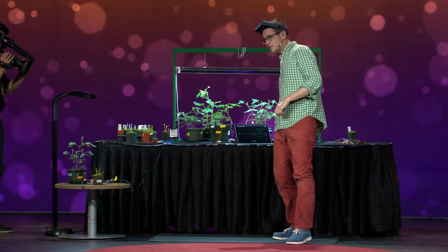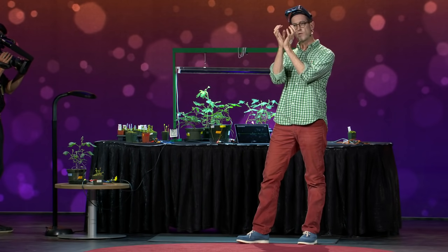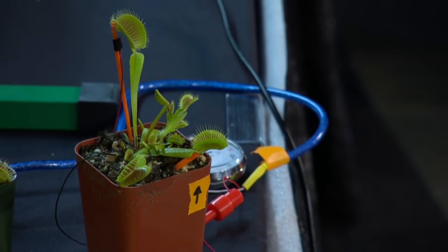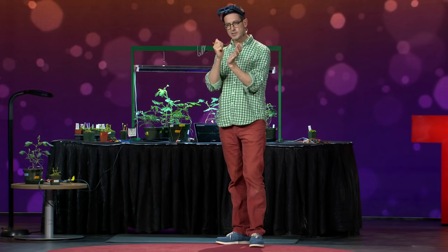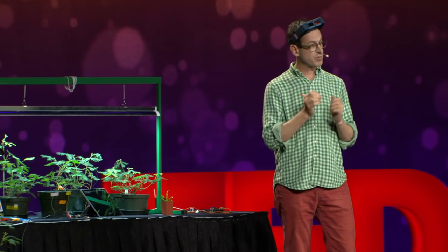To understand why, we need to know more about the behavior of the flytrap. First, it takes a long time — about 24 to 48 hours — to open the traps back up if there's no fly inside, so it takes a lot of energy. Second, it doesn't need to eat many flies throughout the year — just a handful; it gets most of its energy from the sun. Third, it can only open and close the traps a handful of times before that trap dies. So it wants to make really sure there's a meal inside before snapping shut. It counts the number of seconds between successive touching of those hairs — if there's a first action potential and it reaches 20 seconds without another, it won't close.